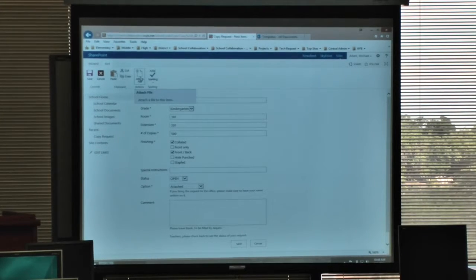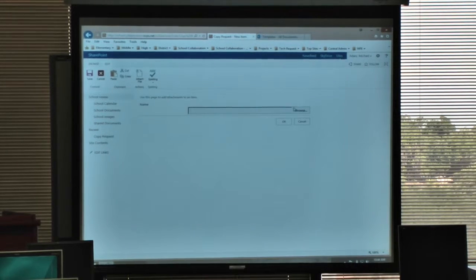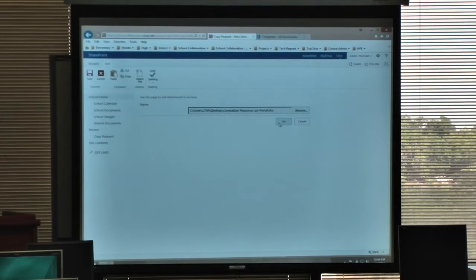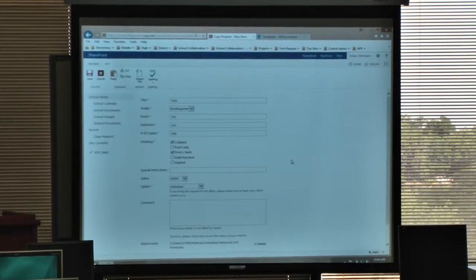So how you add an attachment, right up at the top says attach a file. Go ahead and attach a file. I'm going to browse to a particular document. Doesn't really matter. I'm going to select this. Okay. So now this is all metadata. So all this stuff is now in this form. So what I can do now is all I have to do is hit save.